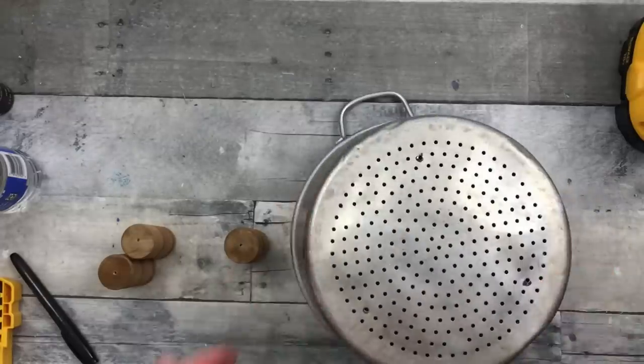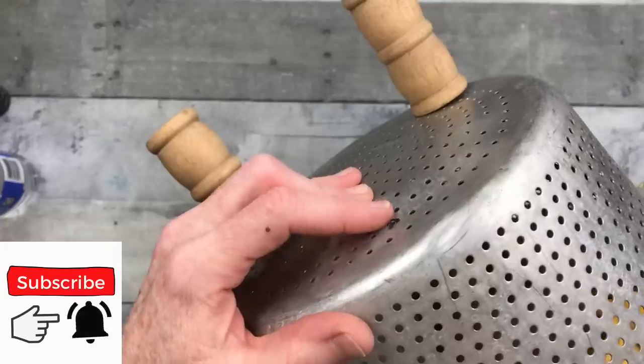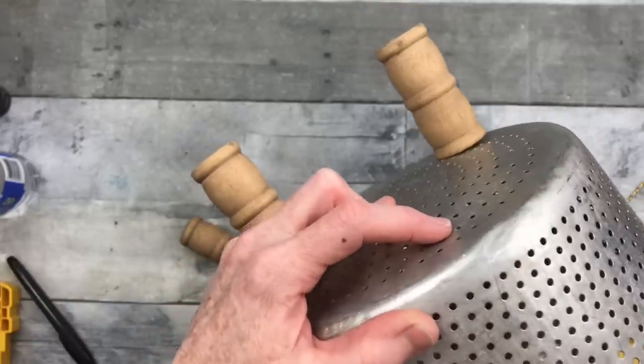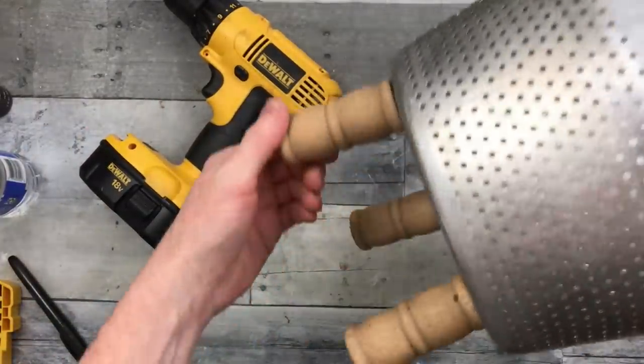I'm fairly new to power tools, as you could probably see here. So I'm just looking for the hole, and there it is. You can see the dark mark where I had it, and I'm just starting the screw off just a little bit. I'm going to put that little leg on there and then screw it down. See there? Look at that!